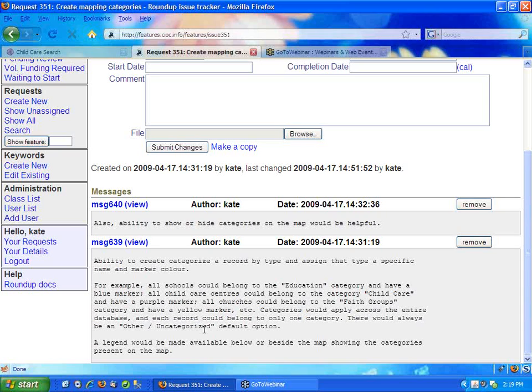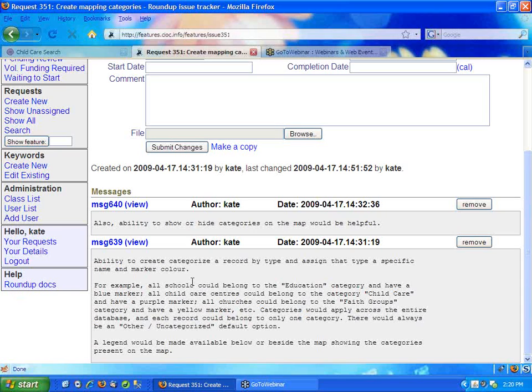So if I'm doing a child care search and I want all of the home child care providers to be mapped as green and all of the license centers to be mapped as blue, I can decide at any time to show only the license centers on the map and hide the registry caregivers, or vice versa, so that you can more easily distinguish between various kinds of organizations on the map.